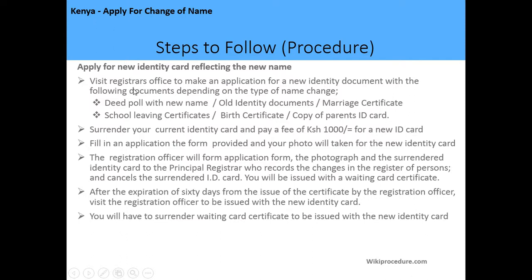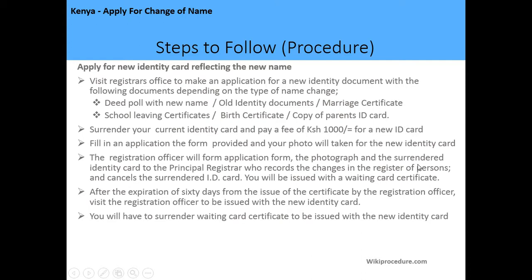So what you do here is visit the registrar's office again to make the application for the new identity document with the following documents, depending on the type of name change: your deed poll, old identity documents or marriage certificate, school leaving certificate, birth certificate, and copy of the ID cards of your parents, depending on the type of name change which you have effected. Surrender your old identity card and pay 1,000 shillings for the new identity card.